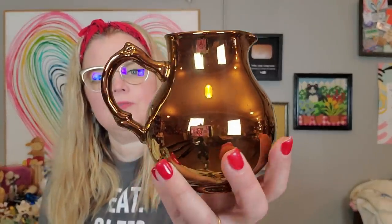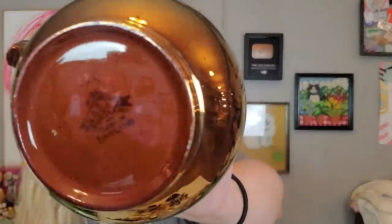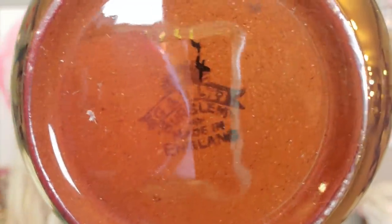I love this copper luster piece. Isn't this beautiful? It is porcelain but it has this copper finish on it — isn't that lovely? I did pay five dollars for this and I just think it is beautiful. This is made by Burslem, made in England. I just think it's so pretty — you can see yourself in it, it's like looking into a mirror. I really like that.